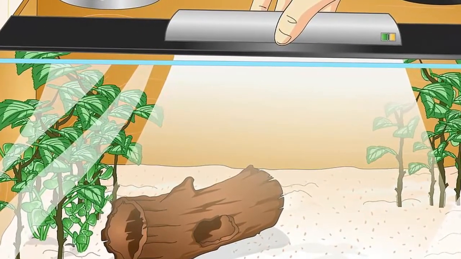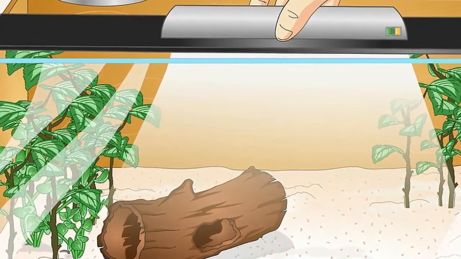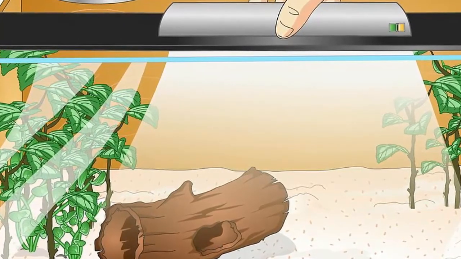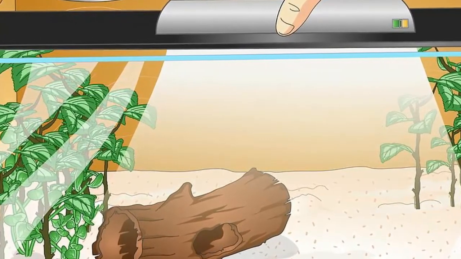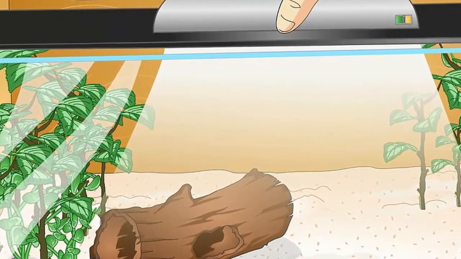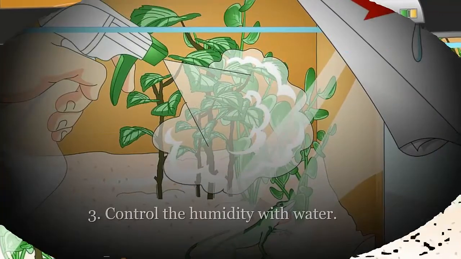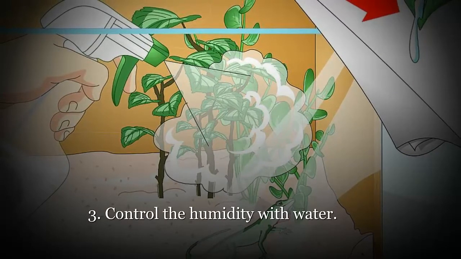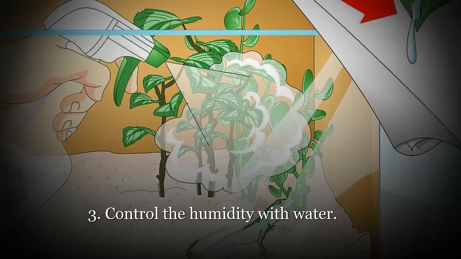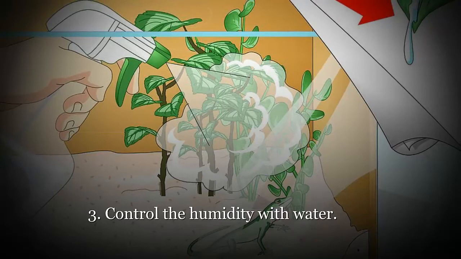Control the humidity with water. Anoles will like a habitat that is humid, but not the kind of humidity you would expect from a wet rainforest environment. Aim for a humidity of around 60 to 70%. You can do this quite simply by ensuring that water is going into the air in the container.